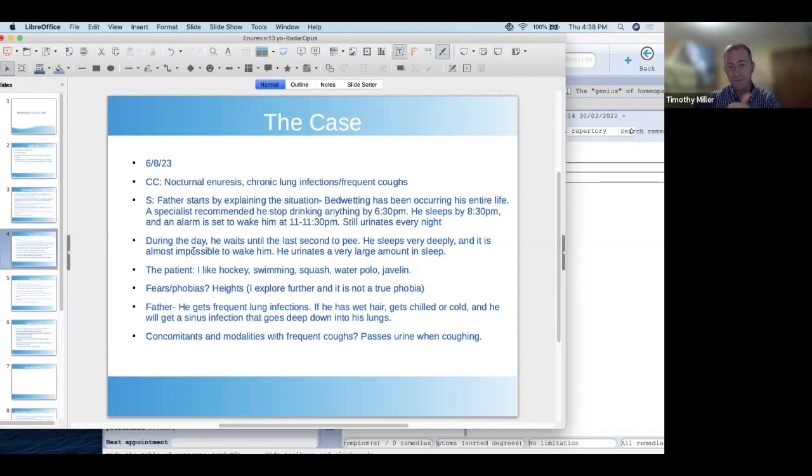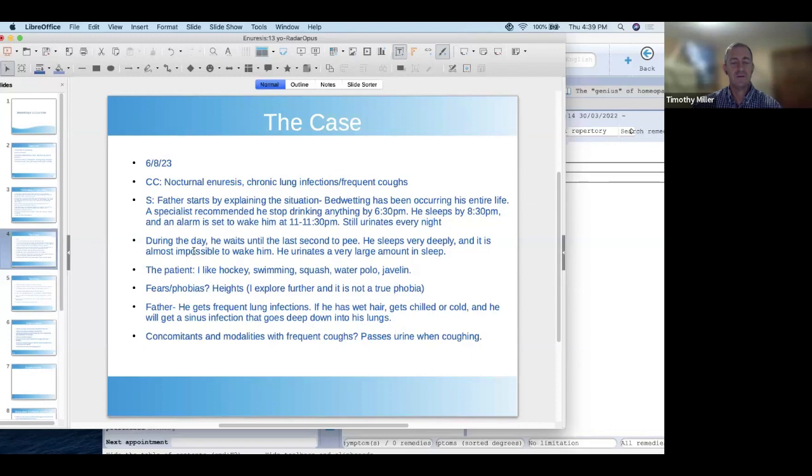However, if he was like, oh, at the top of a ladder I'm shaking, I can't go much higher than the fourth rung, that's a fear of heights. So we can incorporate that even though it's not associated with the chief complaint. But if you do have a fear or phobia that is associated with the chief complaint, very, very useful. In this case, it's not that useful.